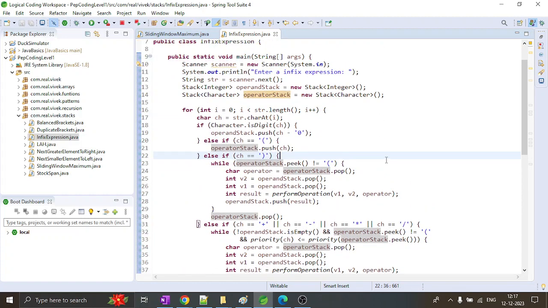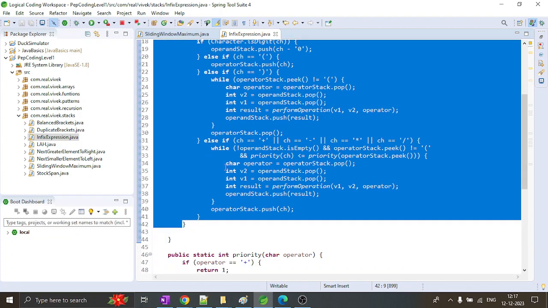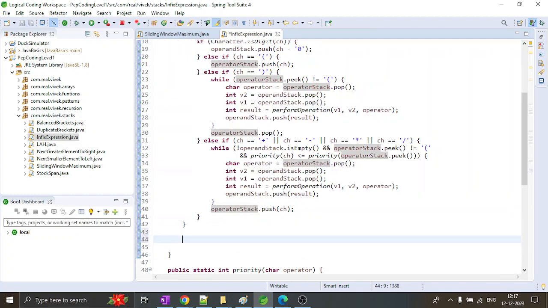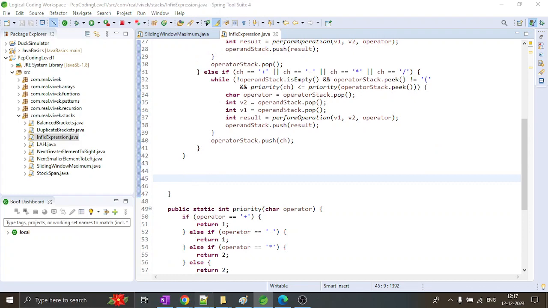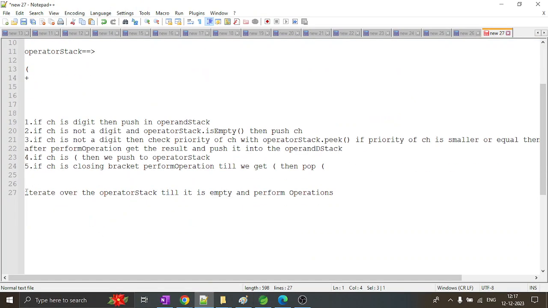Once we are done with all of this, as we discussed, we have to have one more loop, right? This last condition: we iterate over the operator stack till it is empty and we perform operations.